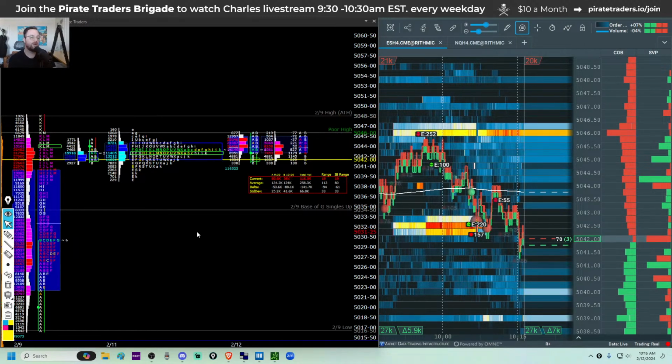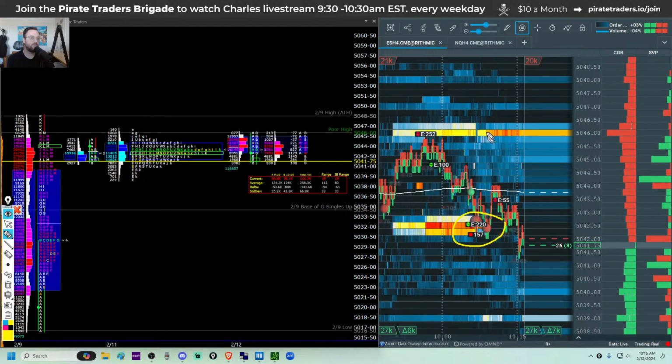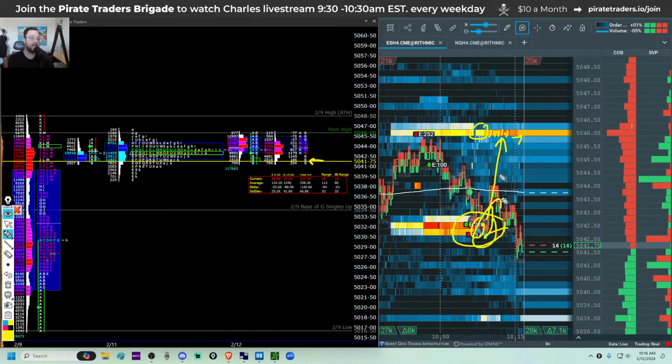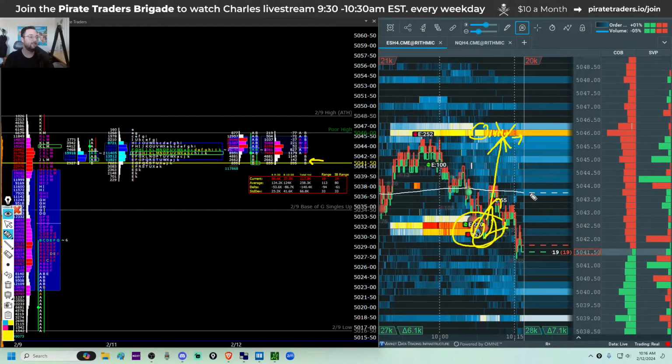So again, Bookmap showing us a change in the market. They came down here and they took out these stops. As soon as they did, they disappeared the liquidity above and below. They started to reverse it back up and they started piling on that liquidity again. You see that? All those little red bits? That's those bots trying to tell other bots, yeah, come on up here, there's liquidity up here. But then when we broke and we started to head lower just now, what happened? That liquidity started to disappear again. So the bots that were playing a game 2 seconds ago are done playing that game. And they change that quick. They just try this, try that. It's so quick.